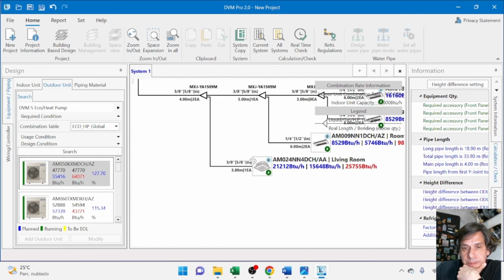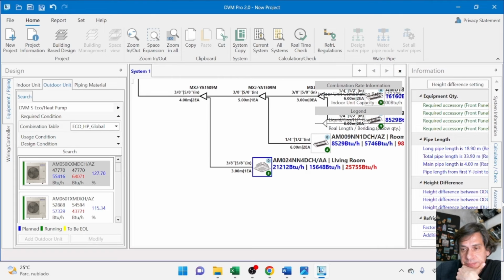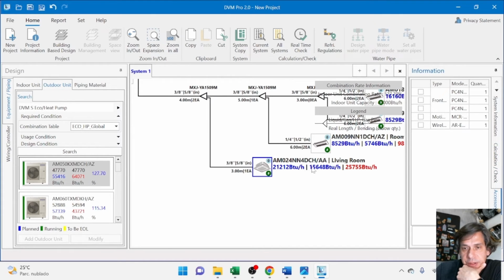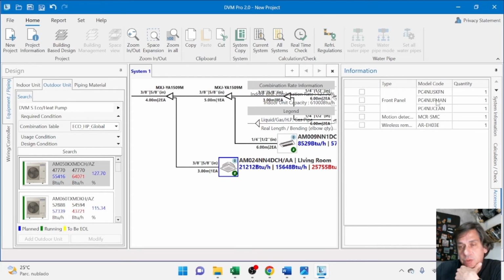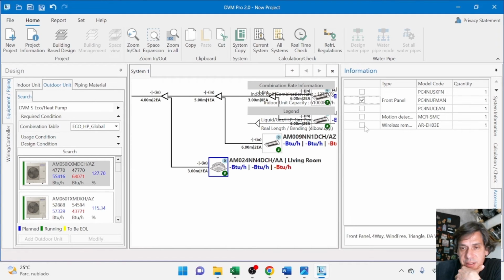Okay, let's click here, accessory. We have to choose a kind of front panel and wireless remote control. I will choose the wind-free one, this one, and the remote control here.